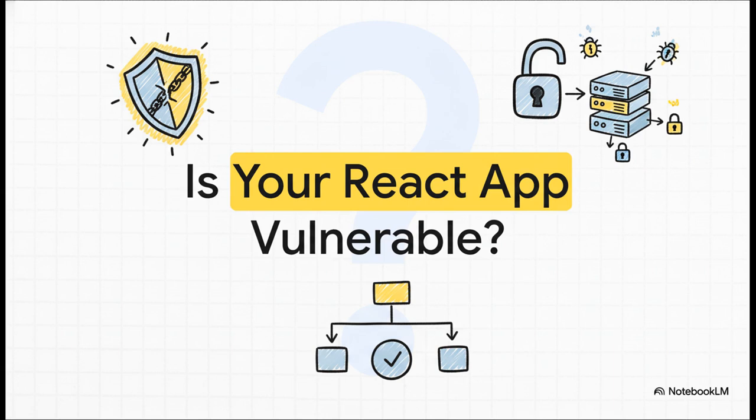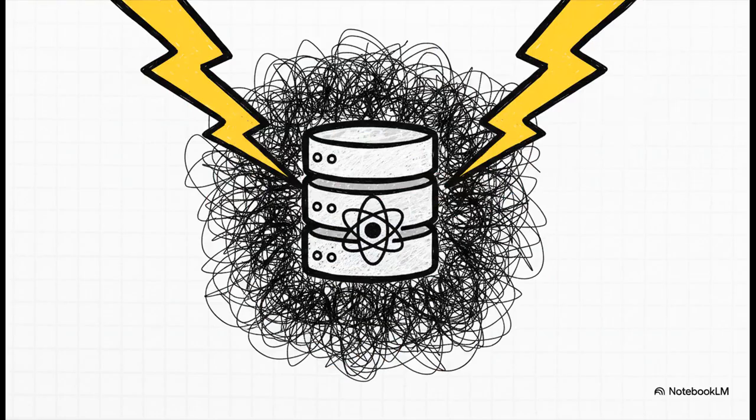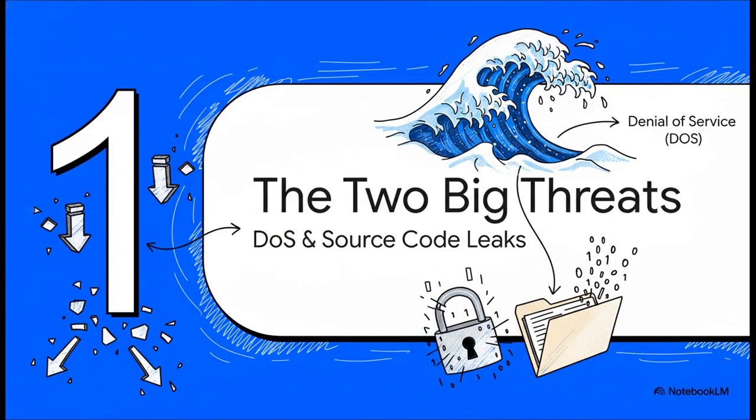That's the million-dollar question, right? Well, by the end of this short explainer, you are going to have a crystal clear answer and a precise plan of action. So here's the deal. The React team just announced fixes for two brand new types of security flaws. We're going to skip all the heavy jargon and just focus on the essential info you need to get your apps secured. Okay, so these vulnerabilities basically break down into two main categories, and each one has a very different kind of impact. We're talking about denial of service and source code leaks. Let's unpack what each of these threats could actually do to your application.